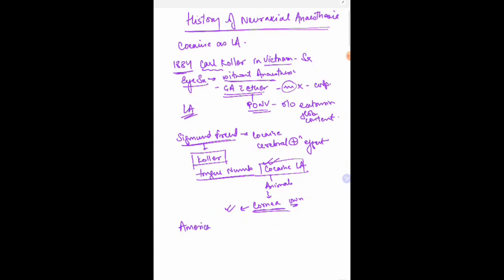In America, a lot of people were experimenting with this. And two surgeons, William Halsted and Richard Hall, even performed nerve blocks of the face and arm with cocaine, and they published their work as well. But at that time, a lot of people were self-experimenting, and poor guys, they didn't know the addictive potential of cocaine, and these people got addicted. I'm not sure if they were able to further any work with cocaine, but.